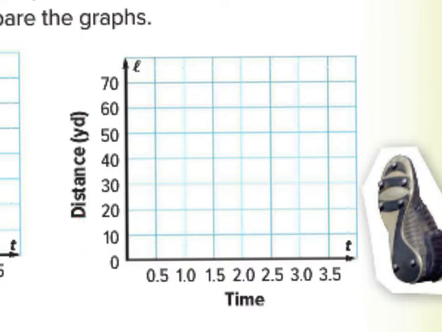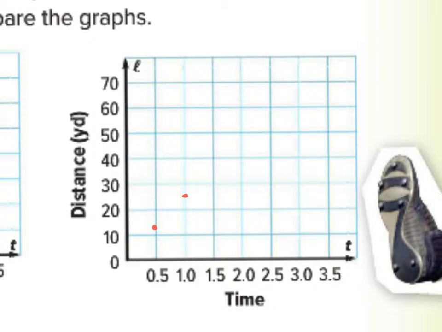For distance, again, we're using the increments of half a second in time, but in distance, we're going to mark them. We're going to use increments of 10 because it increases 13 yards every half a second. So the first one should be just slightly above the 10, right there. And then for the full second, it should be at 26. So between 20 and 30, right about there, right?